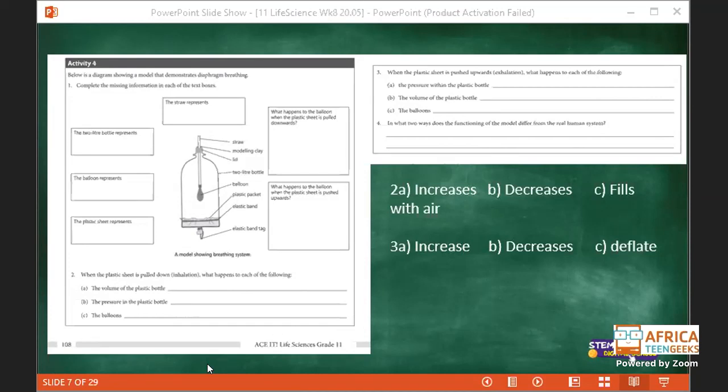Okay. So the answer that I got, which reads, it doesn't give accurate information about the part of the body you are examining, is not completely correct, because remember we said that we are building a model for the breathing system. So obviously the breathing system is our lungs, or our thoracic cavity, our respiratory system. So that one is not completely correct, but if you elaborate on that, I think it would lead you to the correct answer. Okay, I have another answer. The lungs do not fully deflate, unlike the balloons.